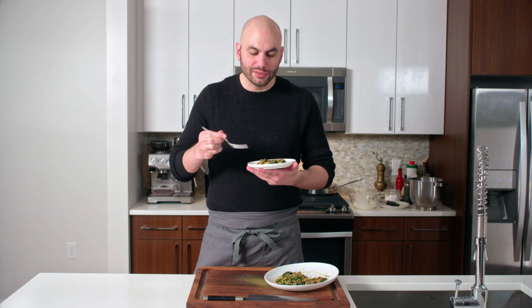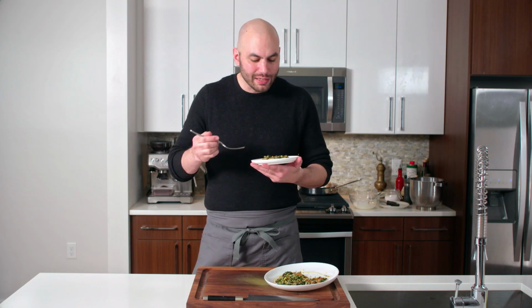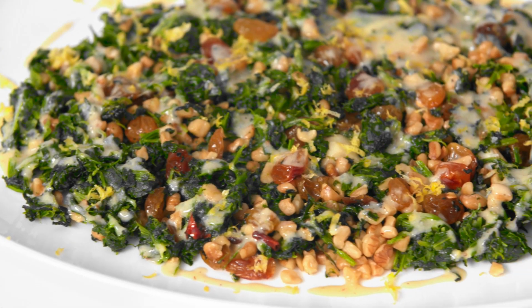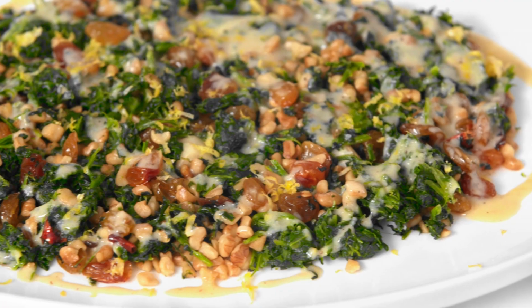Again, this texture from the frozen spinach is super cool. It's very light. For people who are averse to the idea of using frozen spinach, I would say to them that there are applications like this where frozen spinach is actually the better option than fresh spinach. It gets a lot of richness from the tahini vinaigrette. Raisins are sweet. Nuts are roasted and deep in flavor. It's just a really delicious side dish for this cauliflower pasta we have.